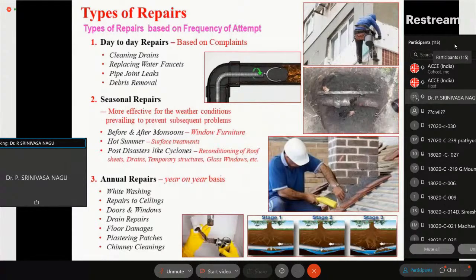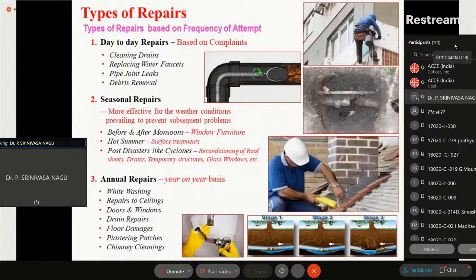So this is very important. Generally, if we are taking care of the building to receive rains, then the effect of rains will be less. Is it not so? Therefore, there will be repairs like before and after monsoon inspections, and during hot summer some surface treatments are better, and for post disasters like cyclones, tsunamis, floods, there are other types of repairs. So you can now understand the nature in which you attack the problem depends upon our approach. Is it not so? And that requires this kind of overall knowledge of the problem, right?